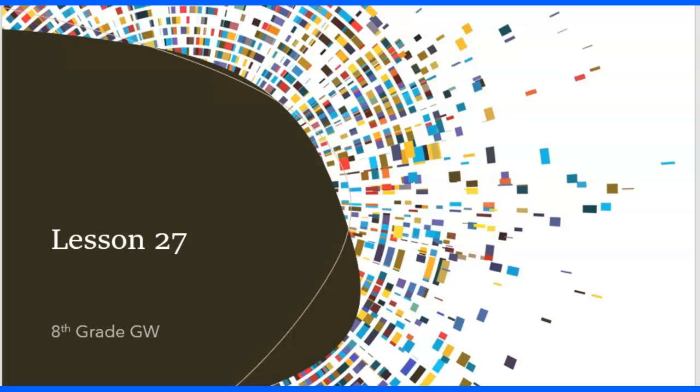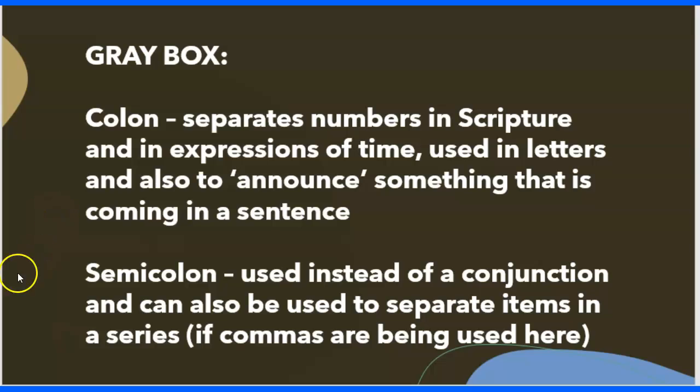But just in case, I am going to go ahead and run through these, and I will also do some class practice, a couple for each lesson at the end. So let's begin by taking a look at the gray box. This is always my first go-to. The colon is the two dots like you see right here. A semicolon is the dot and the comma.